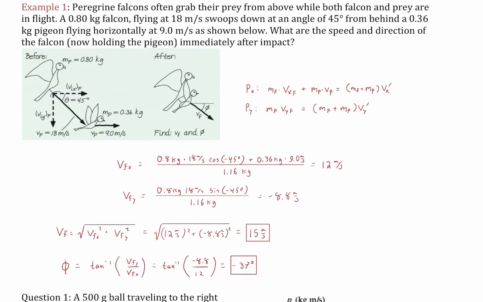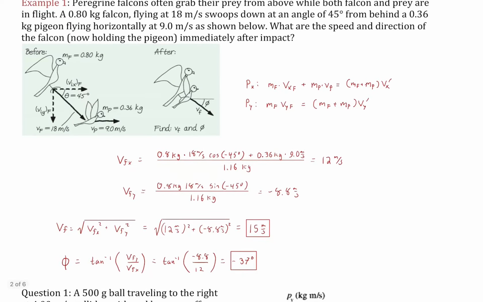All right, looks good. And that also makes sense that it's less steep than 45 degrees, because grabbing the bird that was moving entirely in the X direction means that the final combined velocity should be more X than the initial falcon velocity. We should kind of have that added. Essentially, we're going to be doing a tip-to-tail momentum addition here. Okay, these are velocity vectors, but essentially when you add them together, that's going to be the effect.